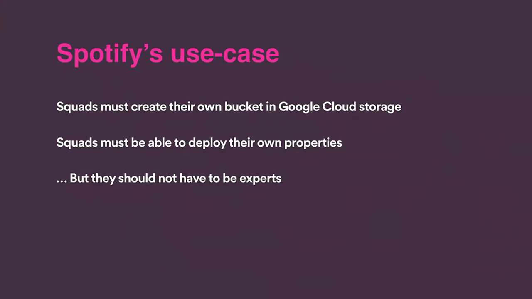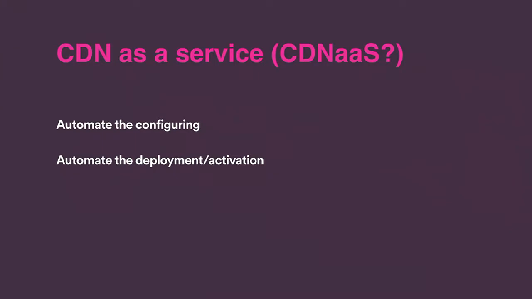So we do not want to be the squad who manually creates, updates, and deletes other squads' properties. Nor do we want them to be required to learn how to manually create, modify, and delete properties on 3 different platforms. To support Spotify's use cases, we inevitably had to create a system that any developer can use, and which automates the configuration, deployment, and activation. Essentially, we had to provide the CDN-as-a-service, if you will, to support our developers and the rapid growth of the company. The product would internally be called Squad CDN, and I regret to tell you that this product is not open sourced.